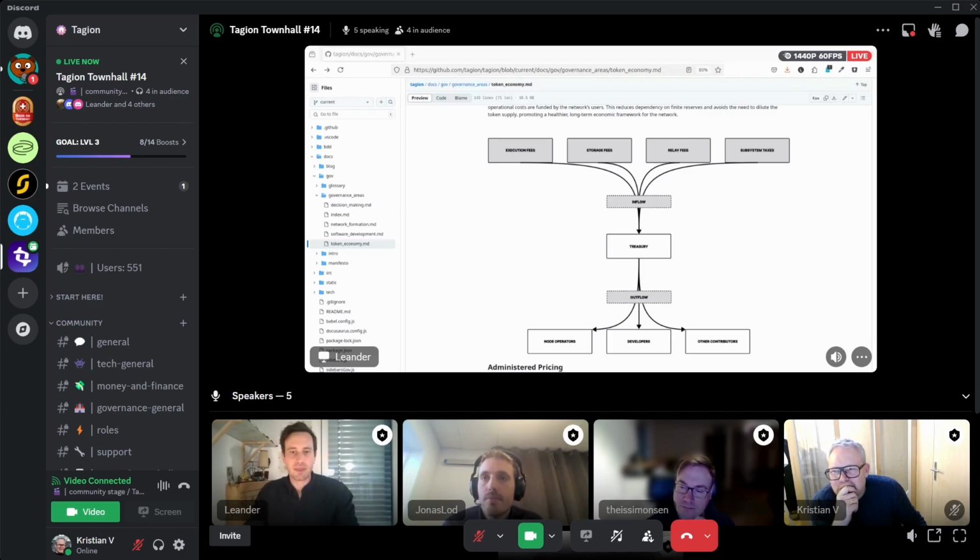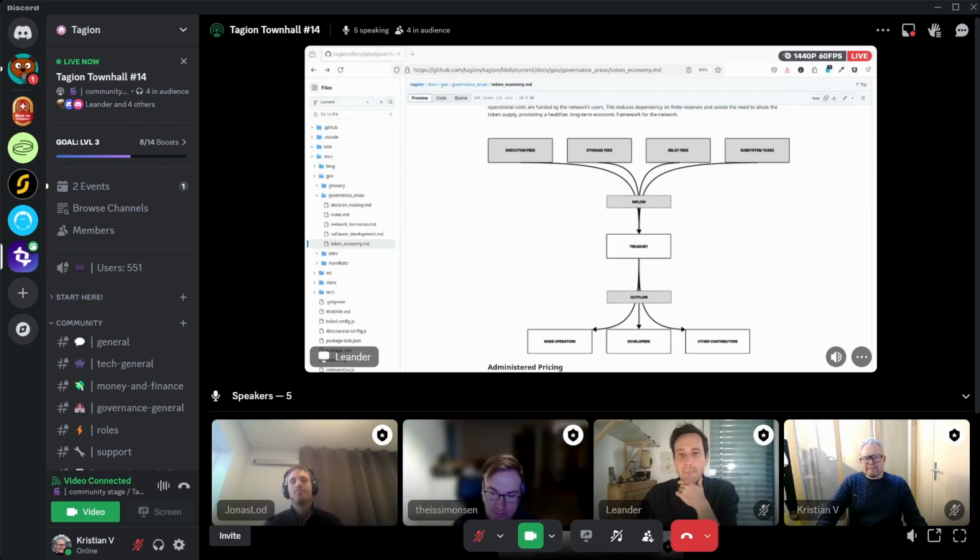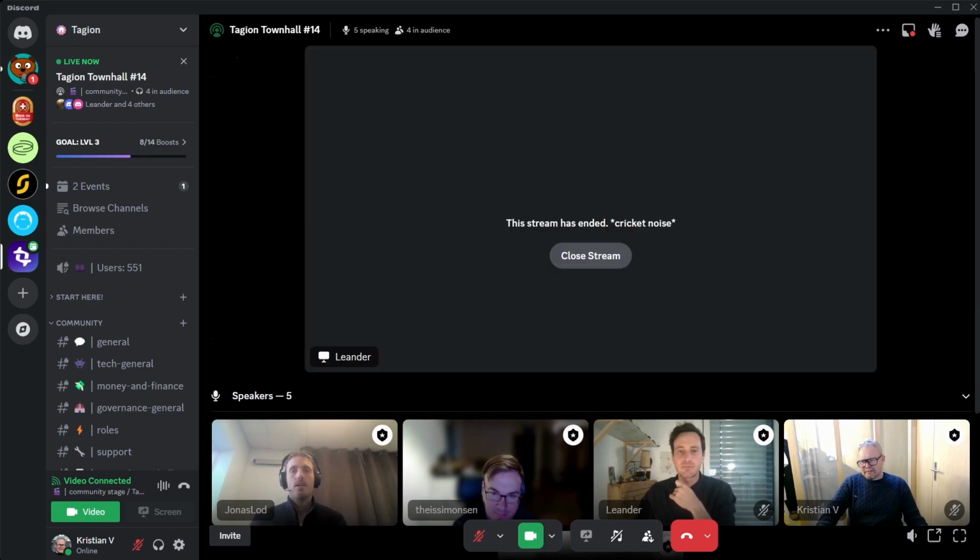Yeah. And just to mention, along with these sections from the token economy, there are also the first entries to the glossary being published. So more and more of the general information about Tagion and networks and all the jargon is coming online on this page now. So keep an eye out for this. And if there are major updates, we'll also publish that on the Discord channel for you to have a look with a direct link. Yes, exactly. All right.